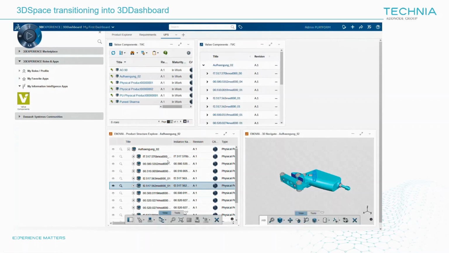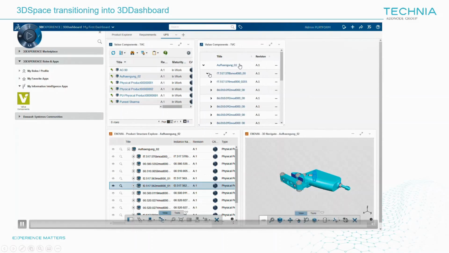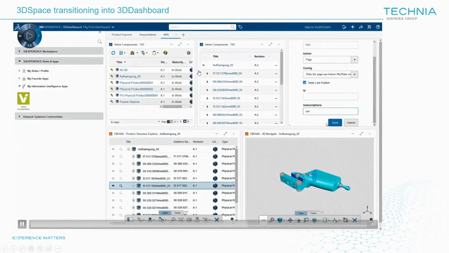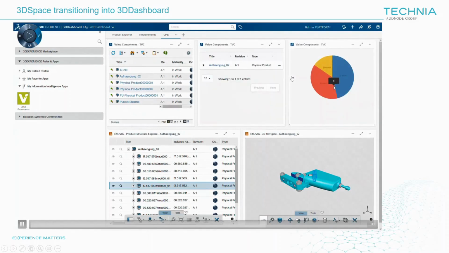We have a classic table here on the left, a simplified helium table here, and we can work together with all of these components, building an aggregated view. This last one is a pie chart widget.